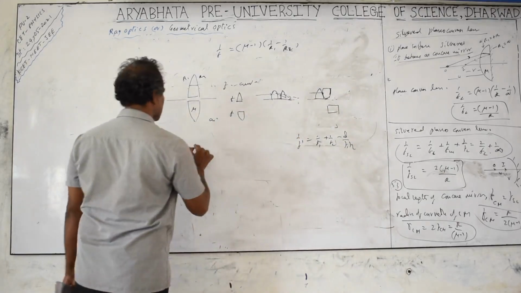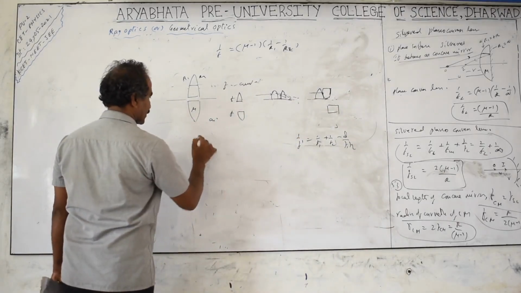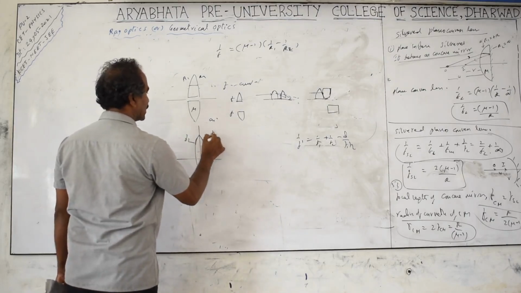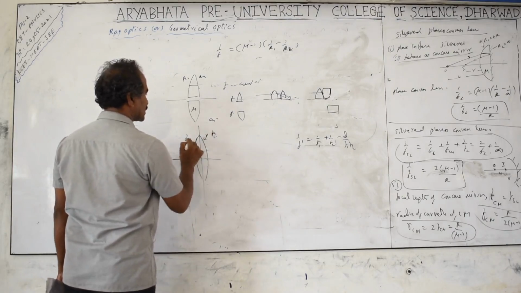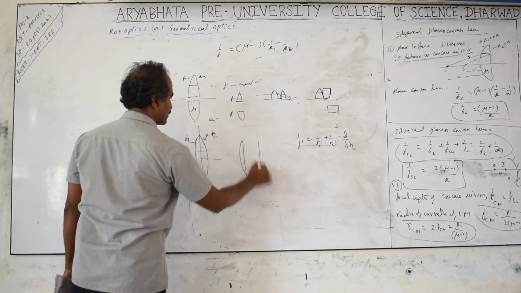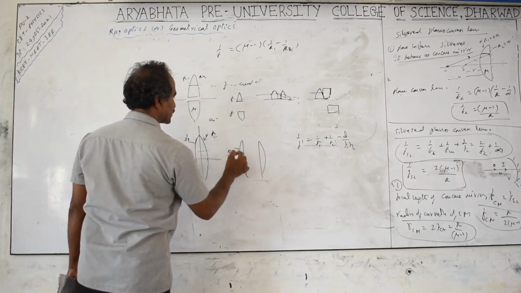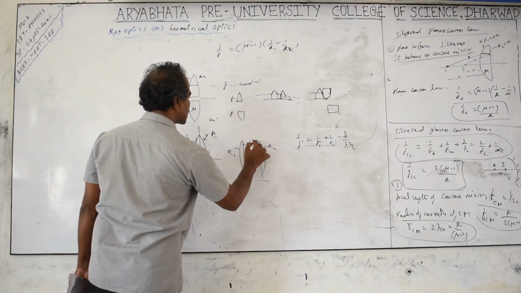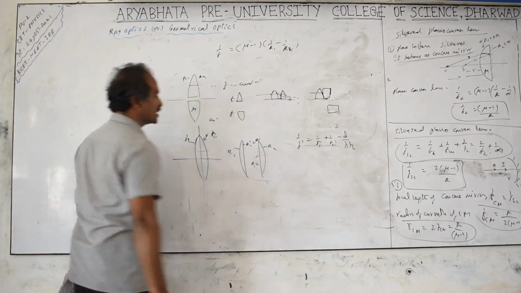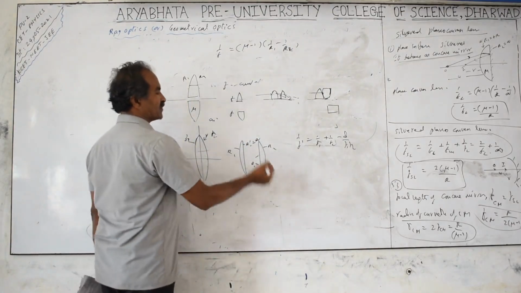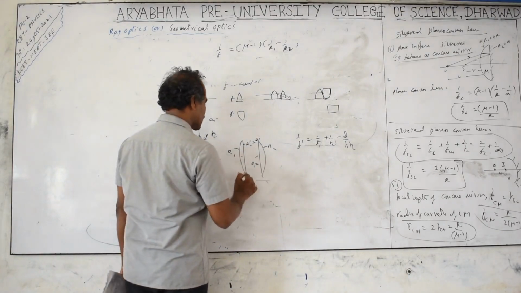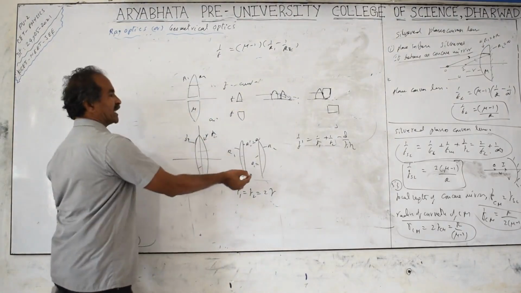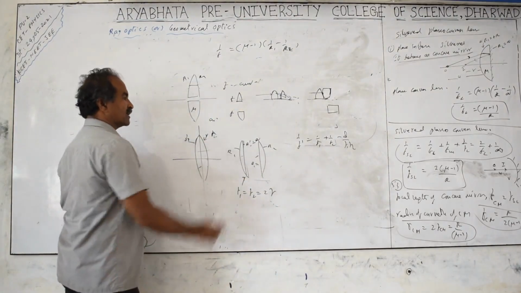But if I cut the same lens vertically, what happens? Perpendicular to the principal axis, if I cut like this, then f1 and f2 become equal, symmetrically. The same radius of curvature, this and this, and each one behaves as a plano-convex lens separately. For each lens, the other radius of curvature r2 prime is infinity, and for this one r1 prime is infinity. So you get plano-convex lenses. f1 is equal to f2, which is 2 times the focal length. The focal length increases because the other radius of curvature becomes infinity.